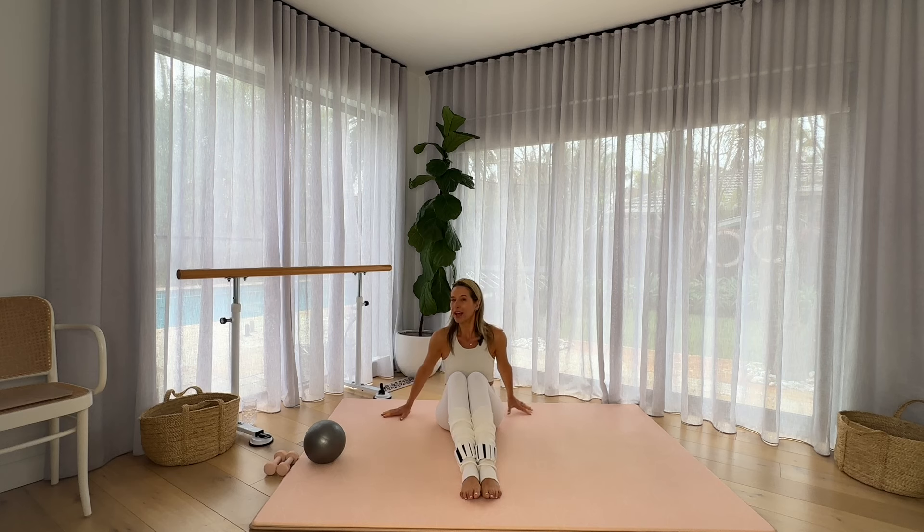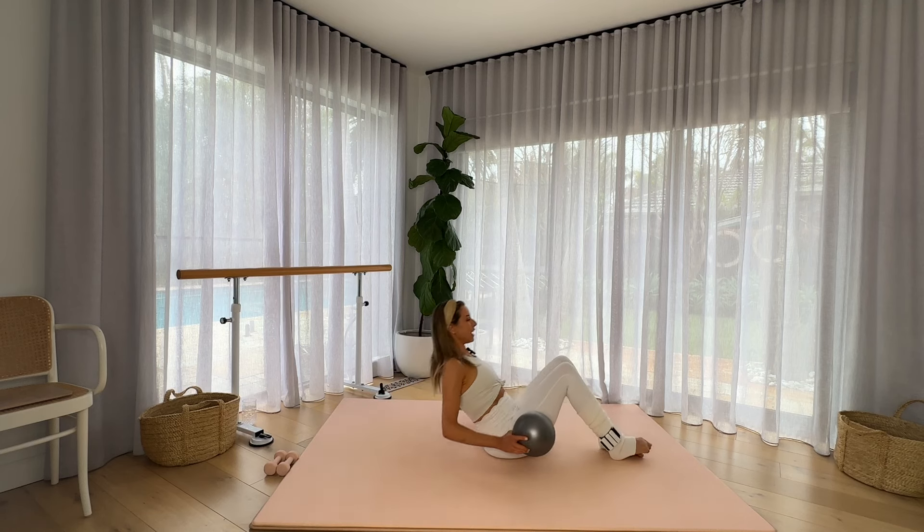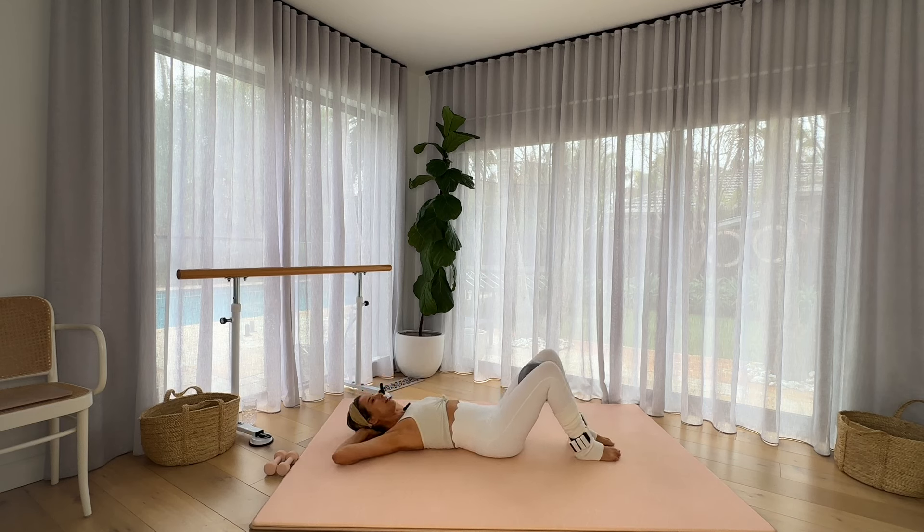We're coming to lie supine on our back with the Pilates ball in between the knees. Coming to lie down on our back, you'll place the ball between the knees, the hands come behind the head. We press the skull into the palms, take a big inhale and expand your rib cage. And as you exhale, wrap that corset around the waist, drawing in and up. Inhale, and as you exhale, crunch — gliding the rib cage to the pubic bone. Lower down.